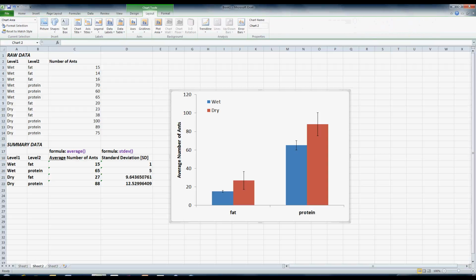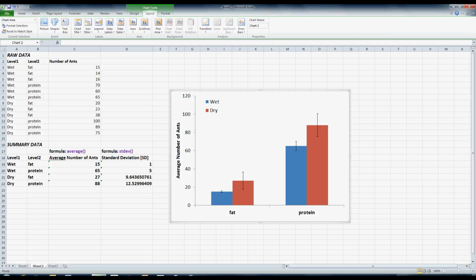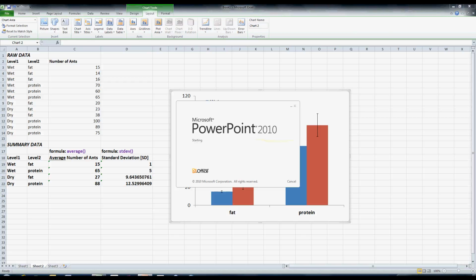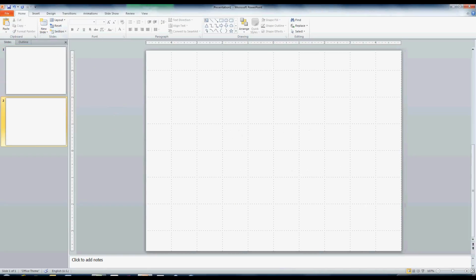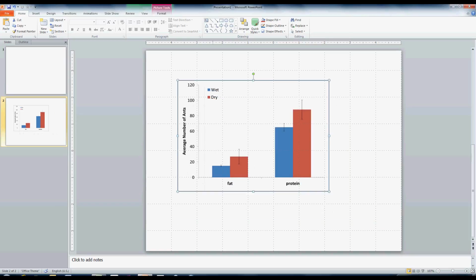Again, you can make this a little bit prettier if you wanted to. You can adjust the font size if you think this is not quite big enough. What you would want to do just to make sure that it's correct, if you highlight the entire graph where the entire thing is outlined, you can Control C it, and then you open up your PowerPoint, and if you right click to paste it, you can paste it as a picture. And then you don't have to worry about resizing and doing things. It'll resize everything together.